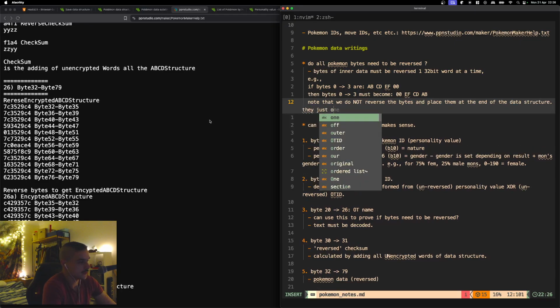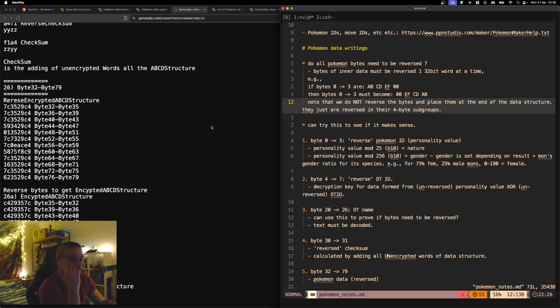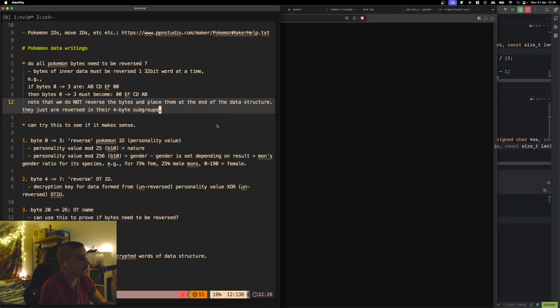They just are reversed in their 4 byte subgroups, I guess. So that's what we need to do.